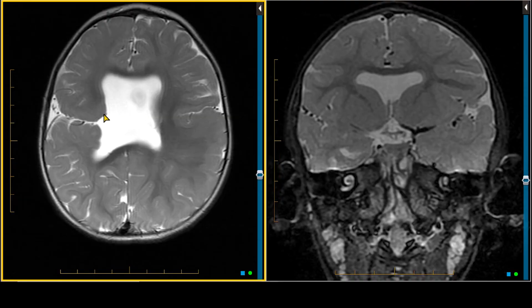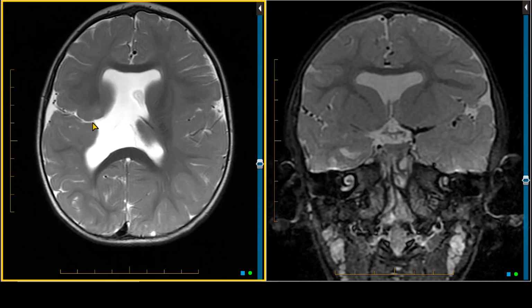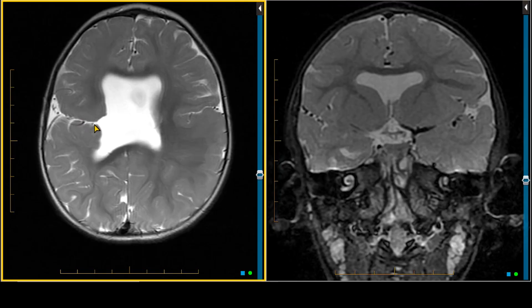In this patient, we see a focal contour irregularity along the lateral margin of the body of the right lateral ventricle, and there's this gray matter-lined cleft that goes out to the periphery. This is a schizencephalic cleft. This is a very subtle schizencephalic cleft. It's nearly what's called a closed lip schizencephaly. Now, a closed lip schizencephaly is where the gray matter margins are up upon one another, and an open lip is where they're widely apart.